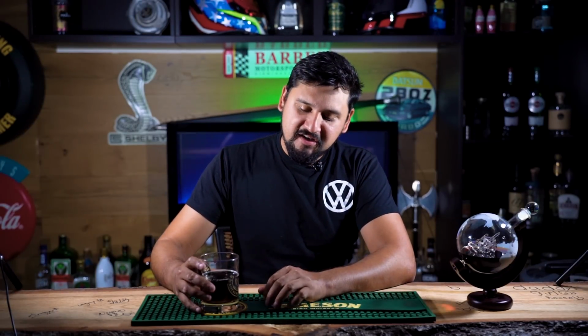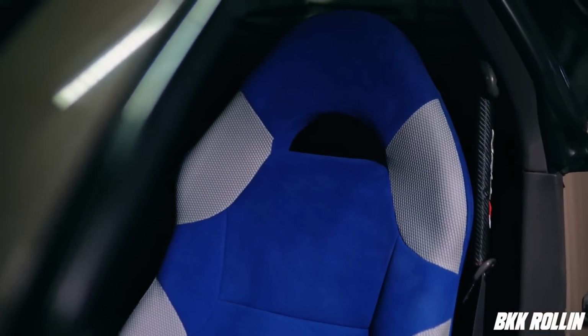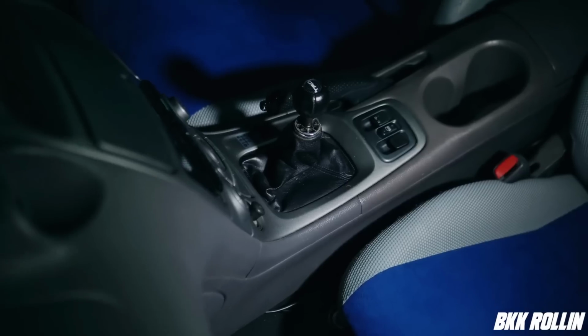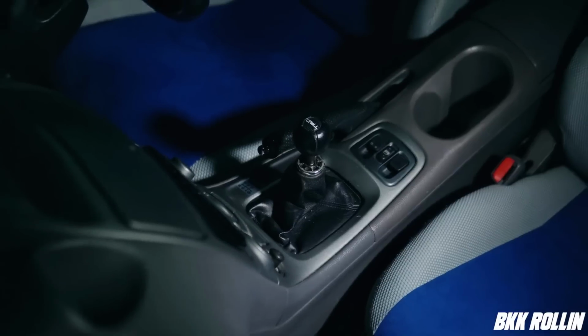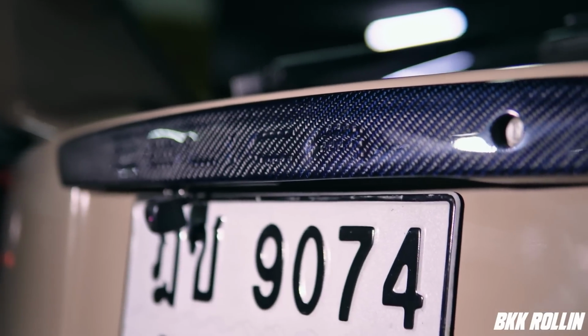Let's talk about the interior on the Celica. Now, I will say it's nothing to go crazy over. To be honest with you, it's just a simple, nice, smooth driving car. Now, I will say it did come with some nice, sporty bucket seats in the front. And honestly, that's the only cool factor about that part. But there's a lot of upgrades that you can do. You can upgrade the steering wheel, you can upgrade the audio, you can even upgrade your seats if you want to. There's not too much to talk about except it's just a good daily when it comes to interior.